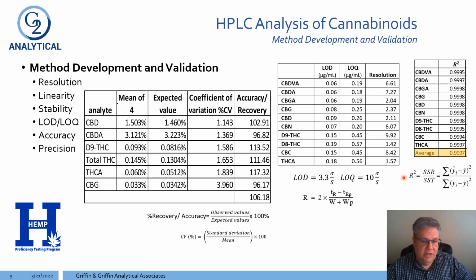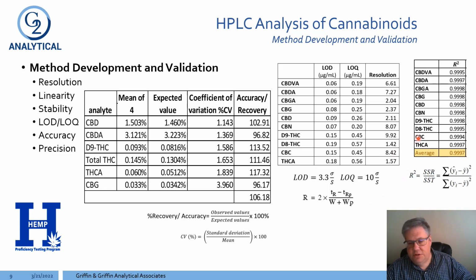And so what you'll see oftentimes in some of these method requirements are values called out for, say, the difference between delta 8 and delta 9. The resolution between delta 8 and delta 9 needs to be greater than 1. And as you can see here, we exceed that. Same thing, you'll see it often called out between CBD and CBG. It's 2. So we exceed the 1. It's oftentimes called out, but I'll show you some examples in a little bit where maybe this isn't good enough and we need to revisit our thinking there.